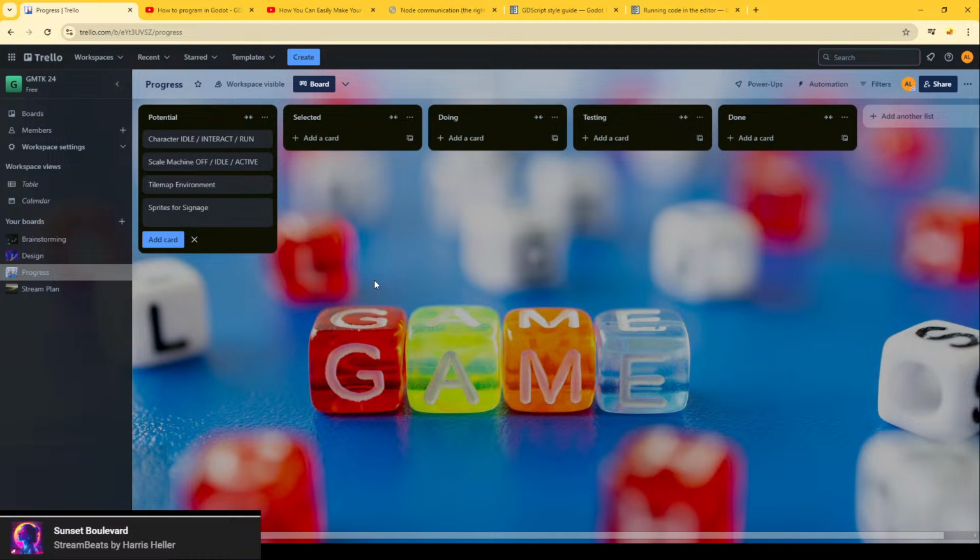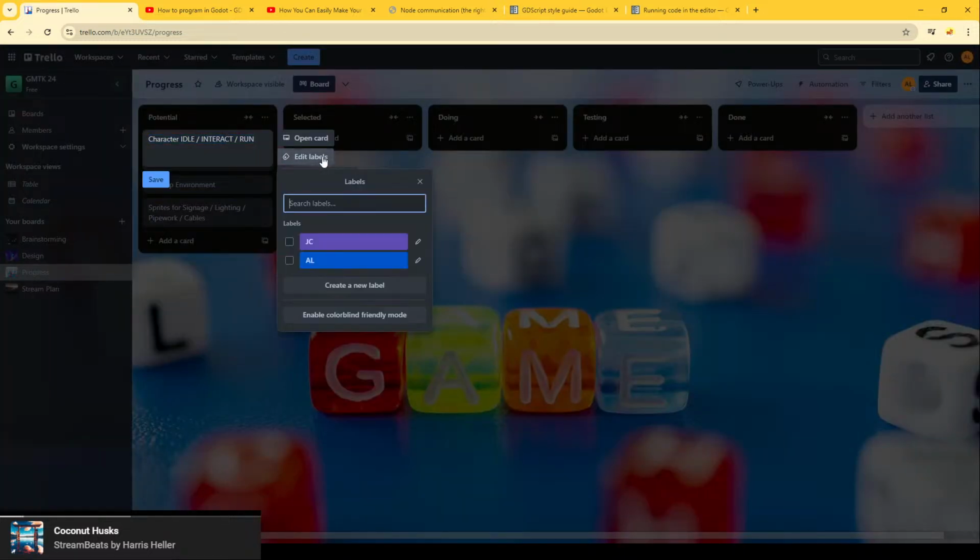Maybe just for signage. And lighting maybe. What other things are we going to need in the environment? Maybe like pipework and cables. So does this keep all of the labels, I wonder? Not the ones I want.